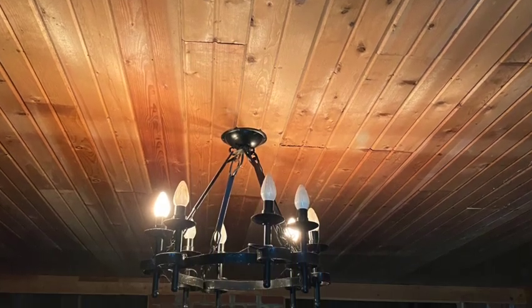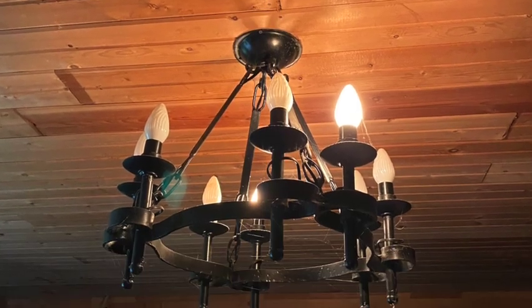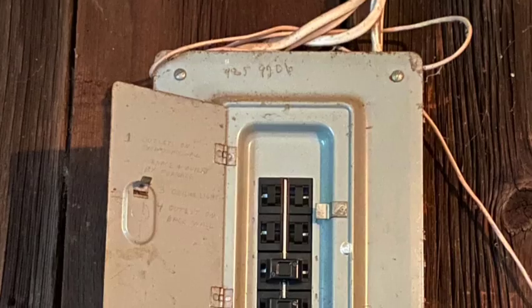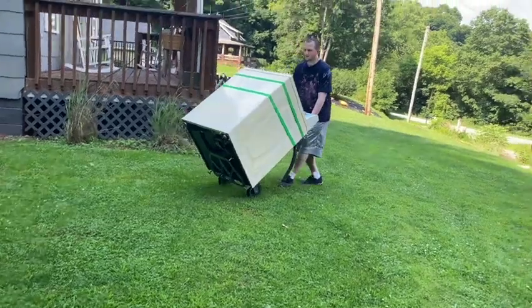But this is the furnace. I'm having somebody come and give me an update to this. It's really going to be up and running before winter time. So I'm really excited that that is going to happen. So this is what it looked like, guys, until we started cleaning everything out. And also, guys, that light fixture, it's gone. We're getting rid of that too. It does have a 50 amp service.